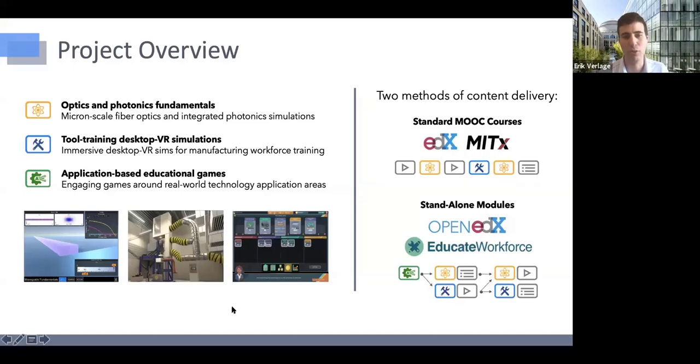What we're doing is we're really trying to create training simulations that are modular, like a one sitting simulation where maybe the night before you're going to be trained on a lathe or a draw tower for fiber optics manufacturing, you might run the simulation and get to know the equipment that you're going to use ahead of time. And we're really envisioning that this would be something that would interact well with the fundamental simulations where you can learn the tool using.